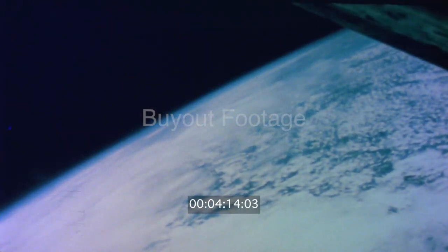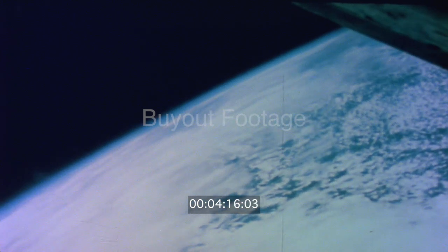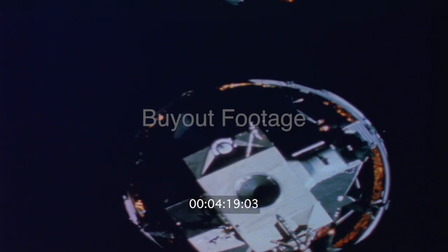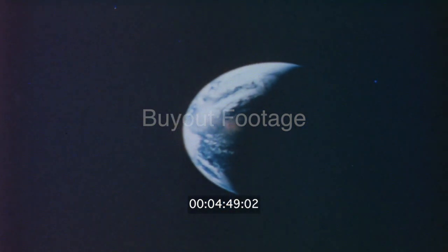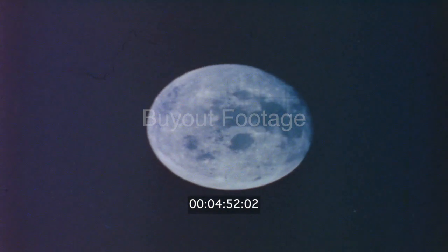The next step in the routine of lunar flight was to burn out of Earth orbit toward the moon, then pull free of the third stage and dock with the lunar module, Aquarius. At the controls of the command module Odyssey, Jack Swigert. We're hard docked, Houston. Roger. Understand hard docked. Good deal. They pulled Aquarius away from the Saturn third stage, the S4B. Okay, I can see the S4B now at the hatch window. Odyssey and Aquarius moved away from Earth toward the moon.